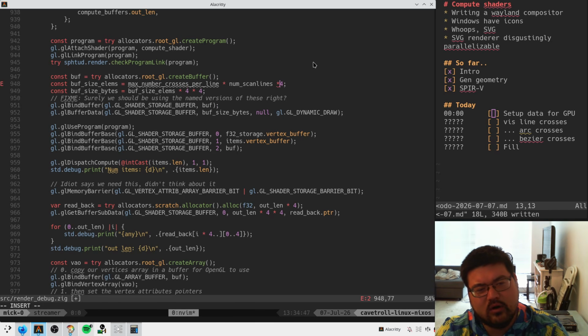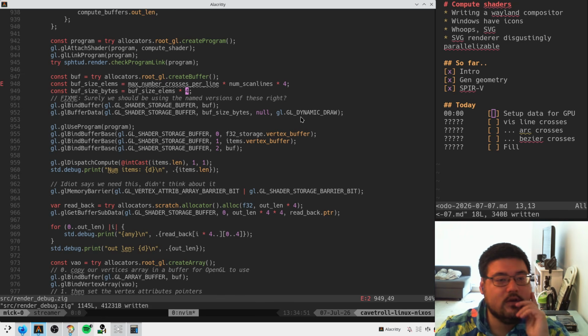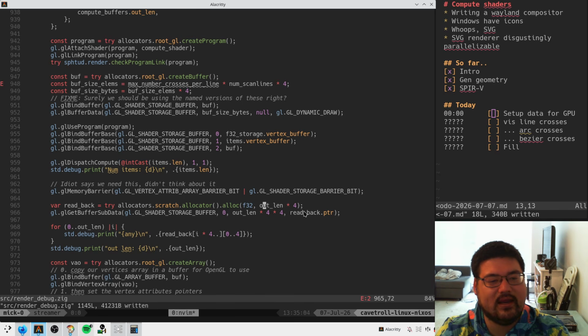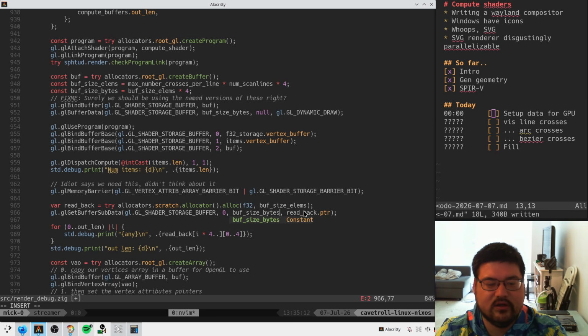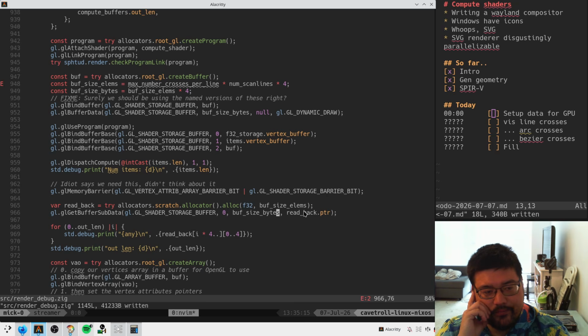Maybe times 4 here, because we're working in floats, F32s. Okay. And then we want to dispatch this such that, okay, read back here, I guess, is buff size elms. This is buff size bytes. Okay.